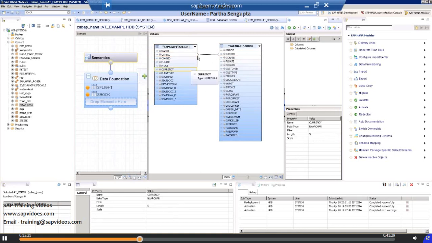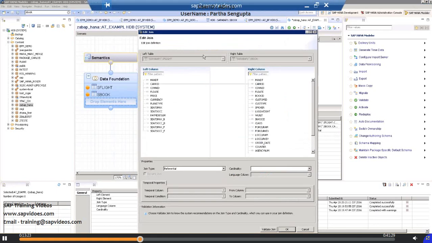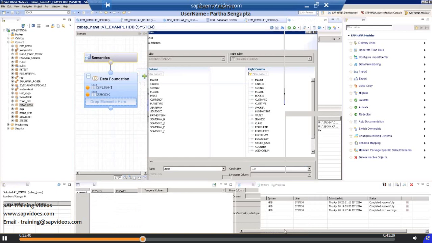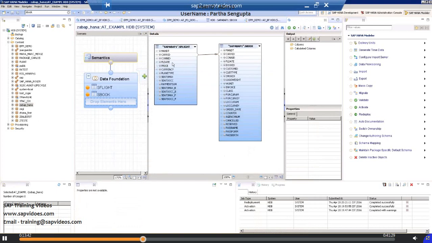If you select this join condition, you will be able to get the join type, referential join. If you wanted to have inner join, or left outer join, you can have inner join also, referential join as well. For the fields, I can have a one to n relationship or cardinality you can specify, and click on OK. So that is how you join the cardinality.